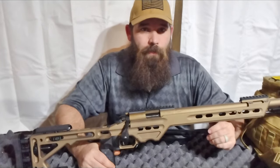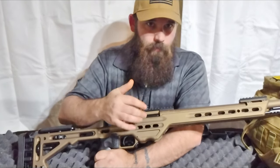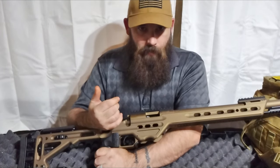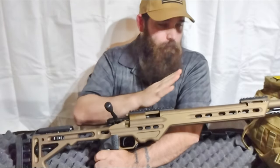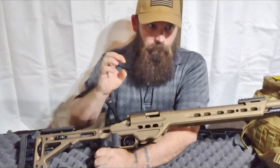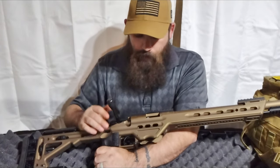This has the V22 360 rimfire repeater action. The bolt is very unique — the whole system is unique. The difference between this and normal 22 repeating rifles is that when the bolt draws the round from the mag, the round never touches anything that can damage the lead. Most rifles have a feed ramp where you slam the bolt forward and the round runs up the ramp into the chamber. This one, on the inside of the bolt, grabs the round and slides it in nice and easy without damaging the lead — which matters if you're shooting out six or seven hundred yards with a 22 caliber bullet.